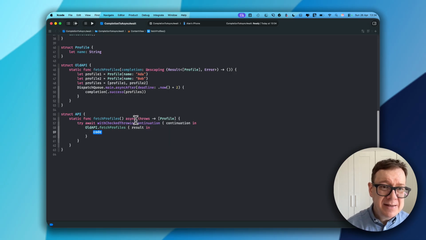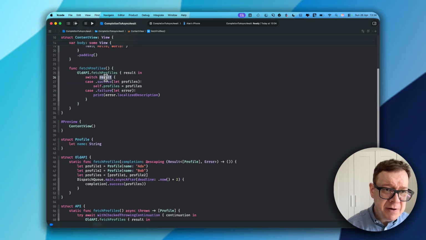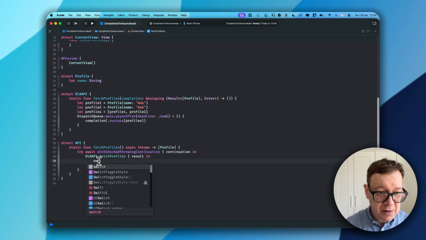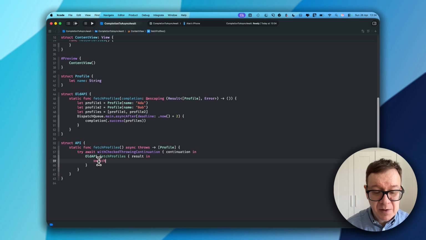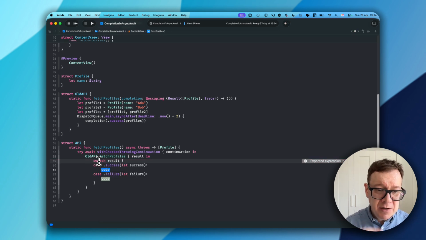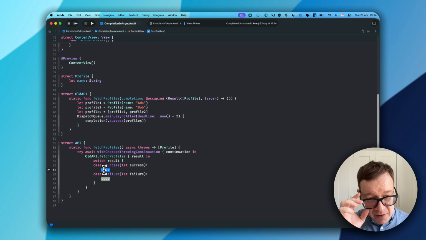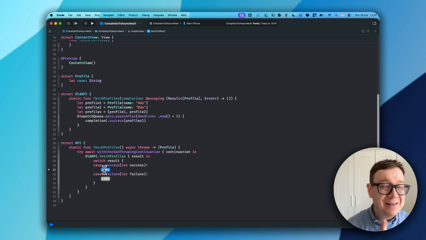And then instead of switching through the result, well, actually, we could do the switching through. Let me just show you, but there's a better way. But for now, let's just switch through the result. We're going to get back a success, a failure. Again, I'm not going to change the success failure because it doesn't really matter in terms of how you are reading it currently.